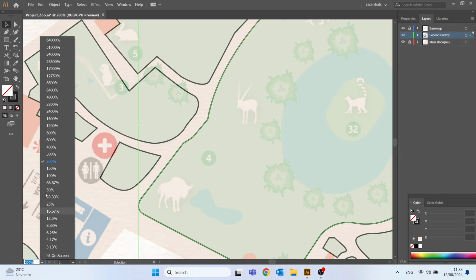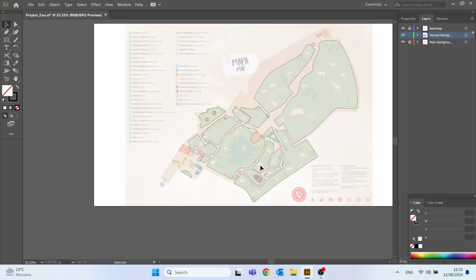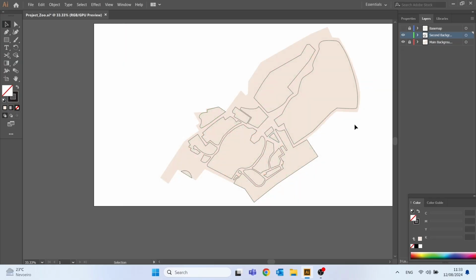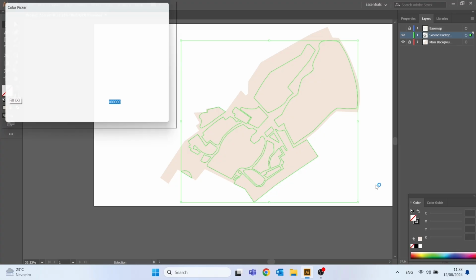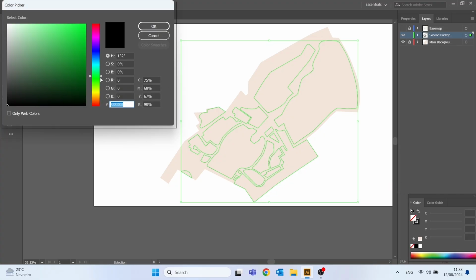After we have all the elements created, we need to give them a color again, but this time I will do it differently. I'll start by using the selection tool to select all the elements I want to color, but it's super important that only the desired layer is active, so all the others must be locked with the locker. This time I will click right there on Fill and choose the color manually.